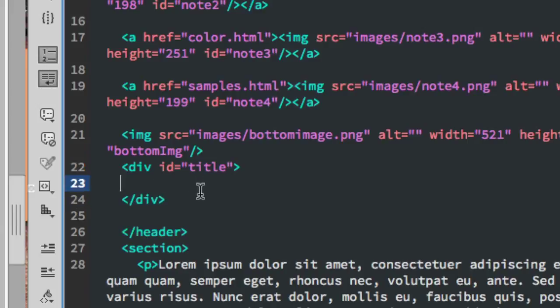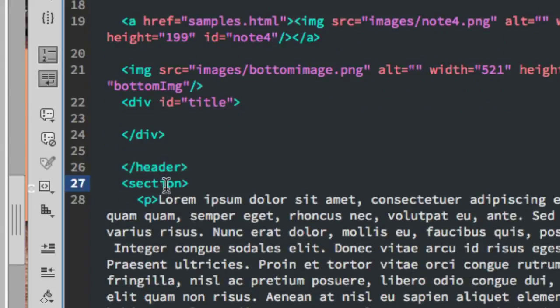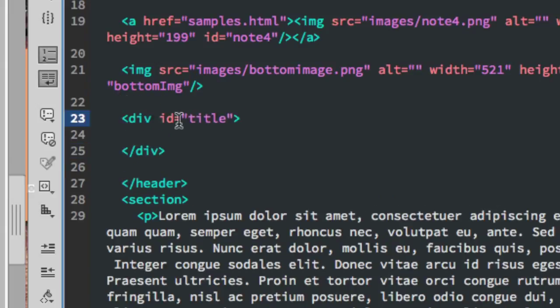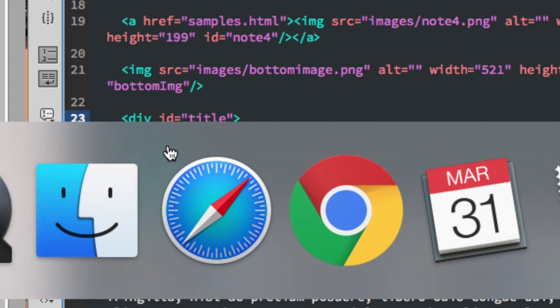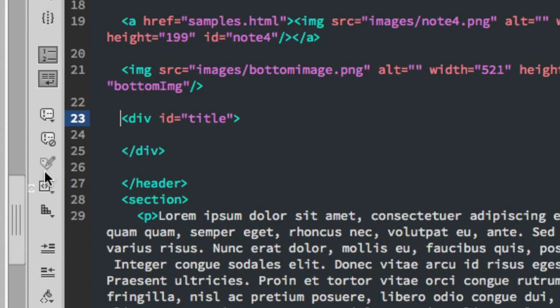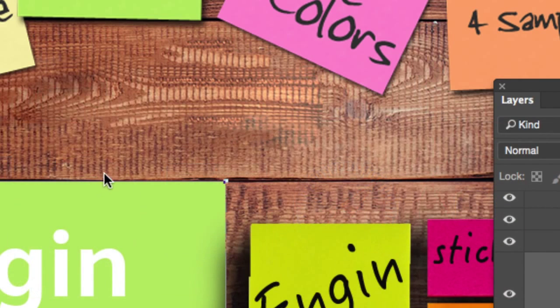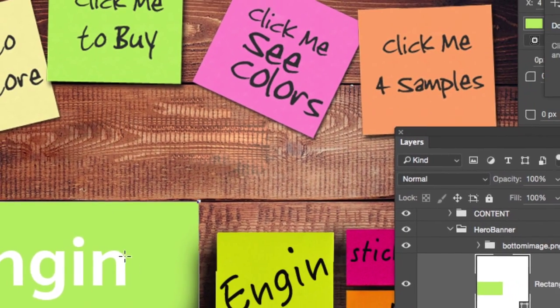You said it's before the header? Before the closing header. See how it says section, open section, closing header? Yeah. You want to do it right before that. So this div is essentially this green box.